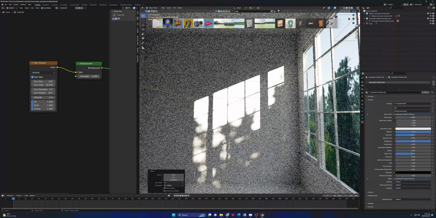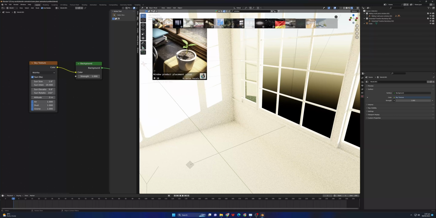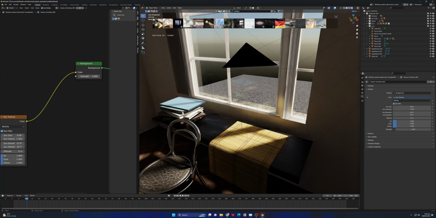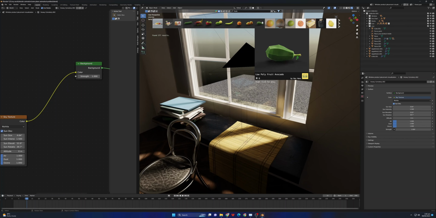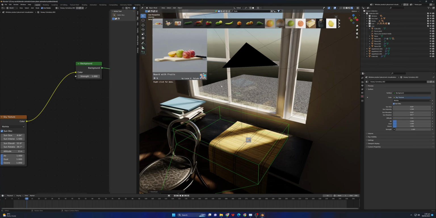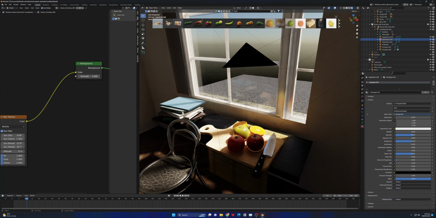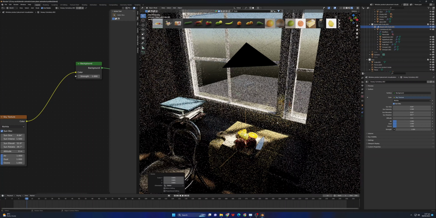Let's add some objects. To do that, go into the scenes, search window and download the first one. We have this scene and our last window which we created. Search fruits and now you can see we have many fruits, but we'll download the realistic one as we are making a realistic scene. Real fruits can't be this big, so we are scaling it down. Adjust it to make it realistic.